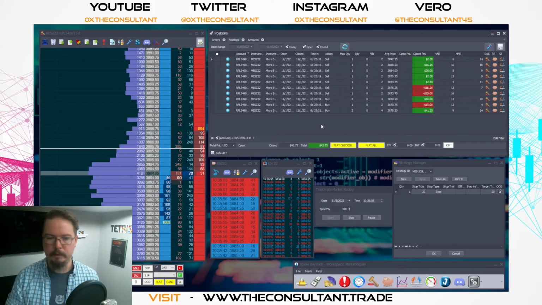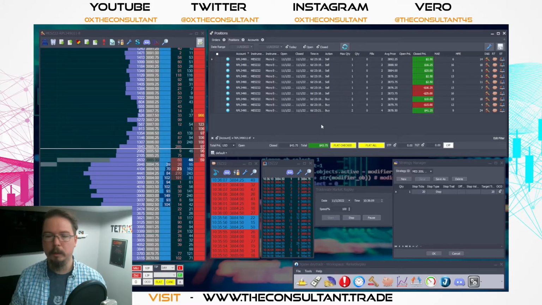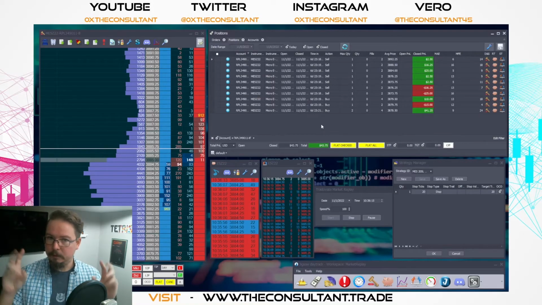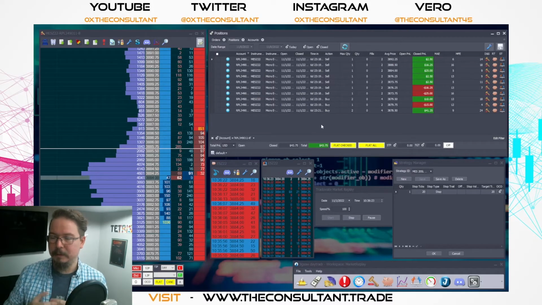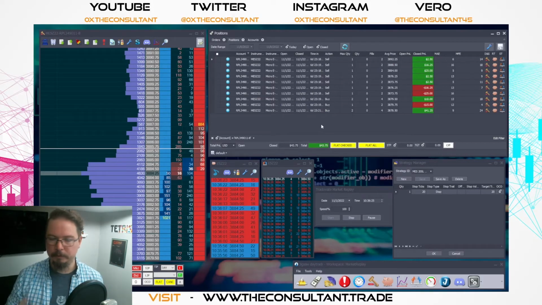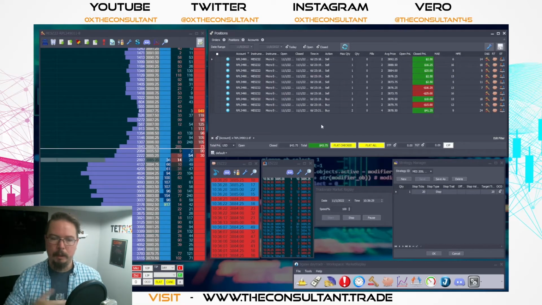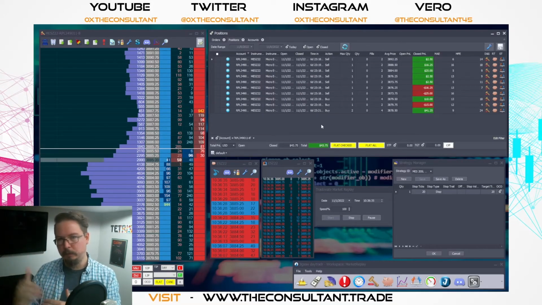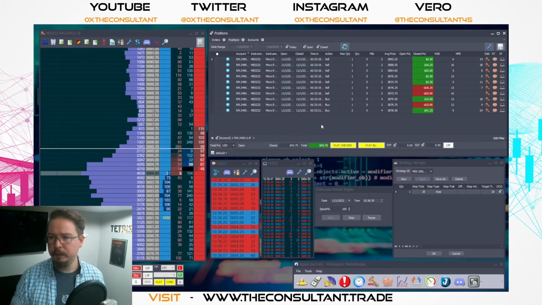The alternative to that is, if you really want to try and scalp that, which is very hard and you have to be very, very quick, when you do have a run up or a run down, you can try to pick the top or the bottom and fade that back a couple of ticks. Now that's not something I'm trying to catch anymore. In my previous videos, I was trying to hop on that trend at some points, but right now I'm really just trying to focus on finding those run-ups and then seeing if it'll pull back, for that second entry.